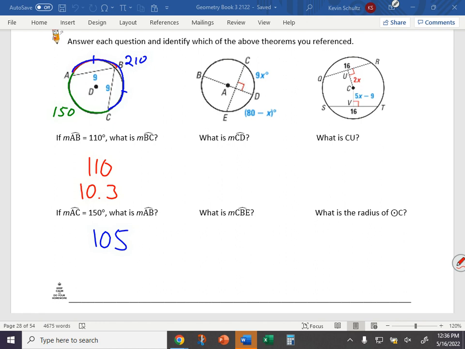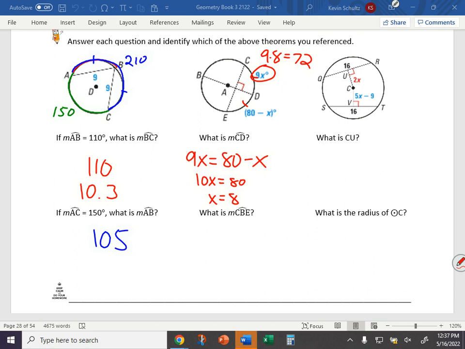Yes, exactly right. Because this is the diameter, we know it bisects not only this chord, it's not marked, but we know it does. It also bisects the arc. So as Seppa said, we can set up the equation. These two sections being congruent, 9x will equal 80 minus x. We can add x to both sides to get 10x equals 80, which means that x equals 8. And if we're looking for arc CD, 9 times 8 equals 72 degrees. And Seppa said he got that from theorem 10.6.